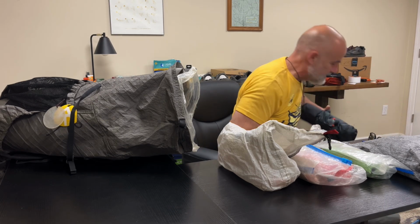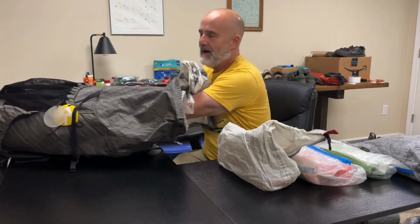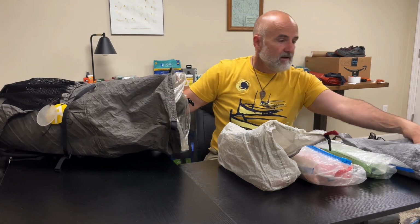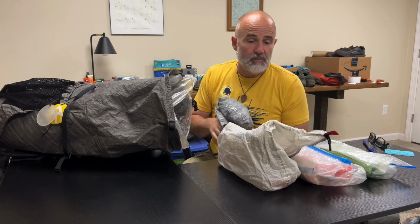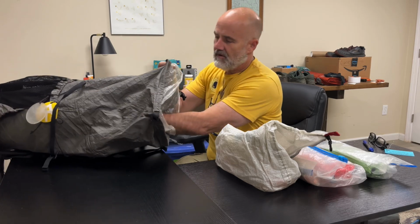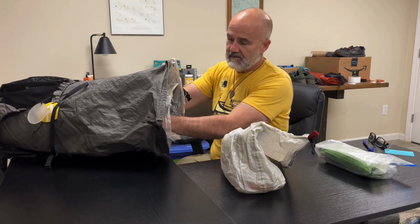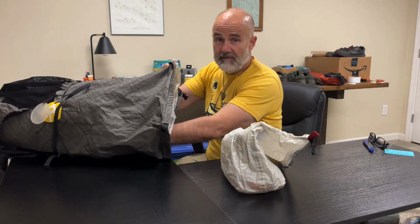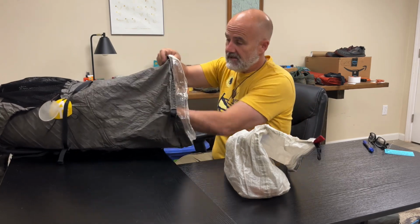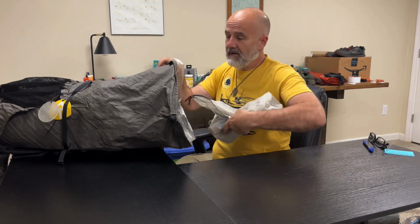These are the items, sorry. So I put everything sleeping related in first. Not how I'm doing it now, but I would place all the sleeping stuff in. And towards the end, I started bringing my food bag up higher because that seemed to help. So I would put my clothing in, my electronics, if they were heavier than my food bag, which sometimes they were, and my medicine pouch. And then I would put my food bag in.